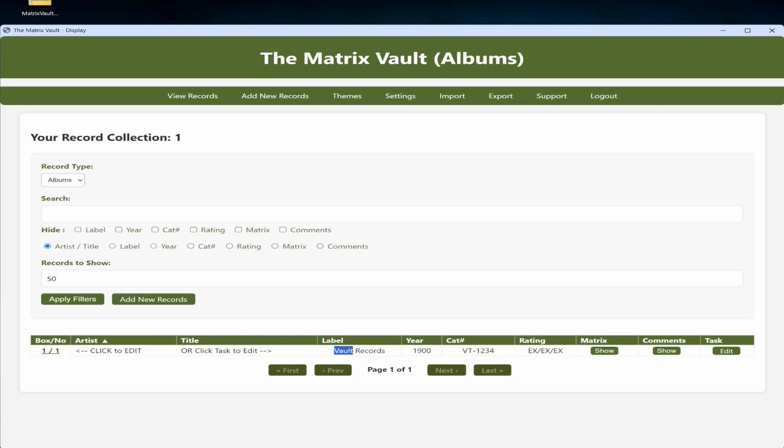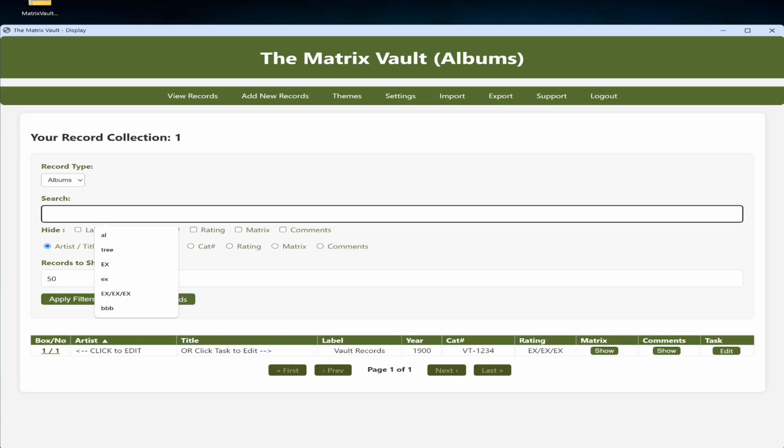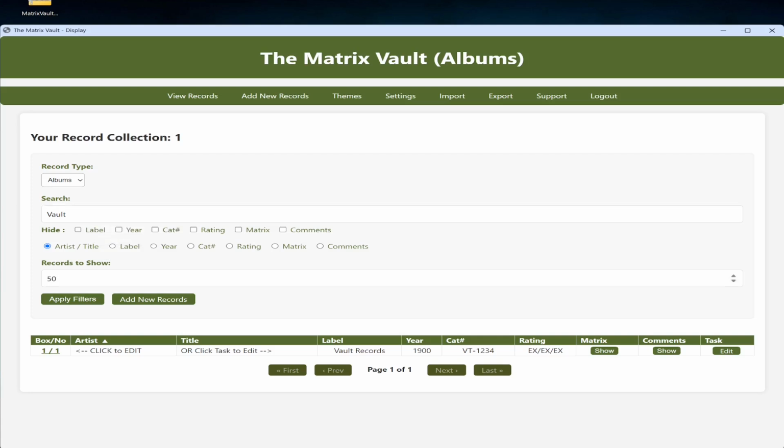Maybe we're searching for A&M, right? For all of our A&M records, whatever. So if I'm searching for vault in the label, I'm putting it here, then I'm going to select label. And we'll get back to this hide bit in a minute. But I'm going to select label because I'm looking for vault only in the label.